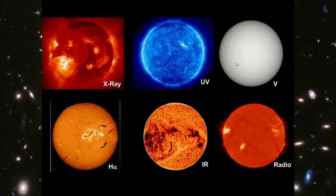Just to its right in the blue, by the way, these are colors we made up because we can't see these wavelengths, we see the sun in ultraviolet light, again from above the atmosphere because very tiny amounts of UV radiation make it to the surface of the Earth. Here we're seeing a little bit lower down into the atmosphere, a little cooler. We see a white light image, or V for visual image, on the far upper right. A hydrogen alpha image down below. This is a very specific, restricted form of red light that deals with a transition of electrons in the hydrogen atom. And then infrared and radio. The point here is that objects in space look different depending on the wavelength of light you're using to view them.